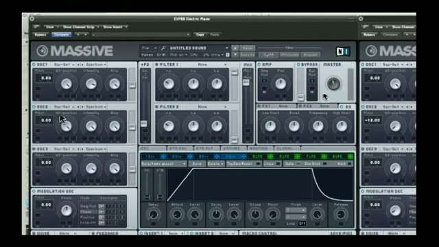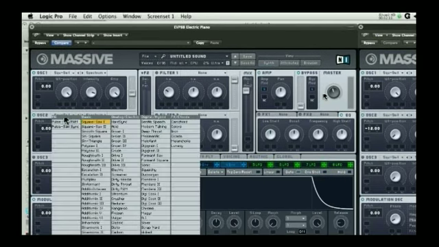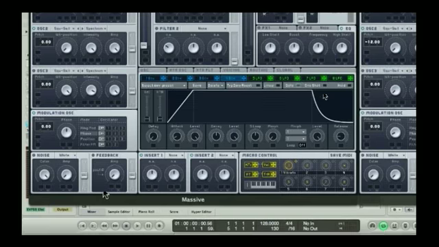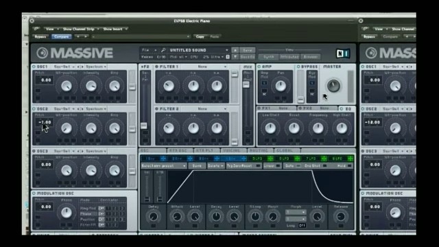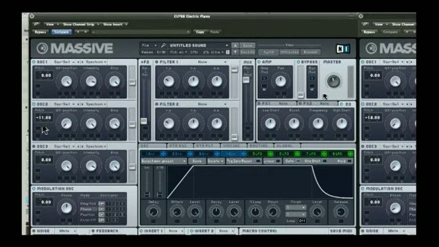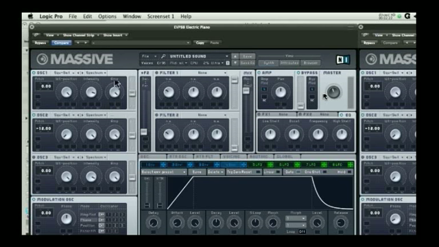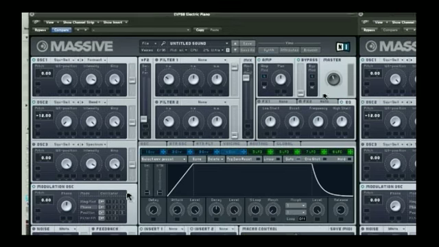Your next oscillator you want to go ahead and have on square saw 1 as well, except this time you want to put the wavetable position all the way to the left and pitch it down by 1 octave, which is negative 12. Once you have that, intensity all the way and amp all the way, and make sure that you select bend plus on here for your oscillator 2, and for your oscillator 1 it should be on formant.